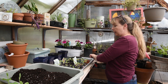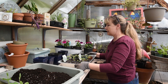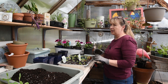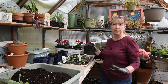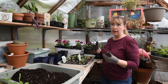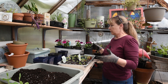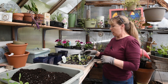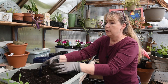Let's go ahead and pot them up. I'm even going to divide the ones that have two in them. Why I do that is it's really not necessary to cut one off or worry about disturbing the roots. A wholesale nursery that I frequent will just mass sow in big trays, then prick them out and pot them on — and those are the ones they sell at garden centers, grocery stores, and smaller family-owned nurseries. That's how they grow their starts; they don't worry about disturbing the roots, and they do just fine.